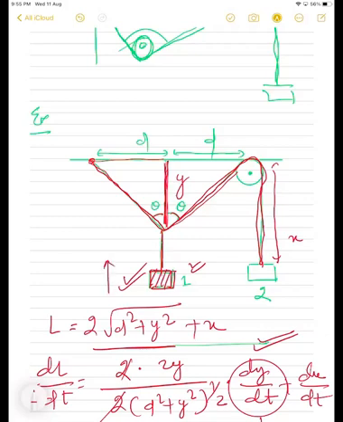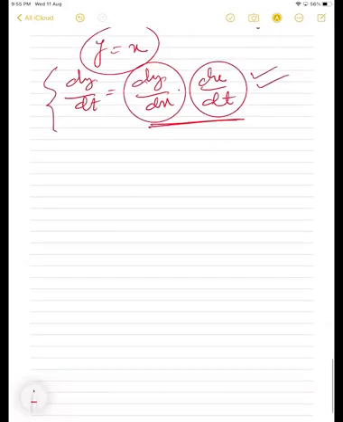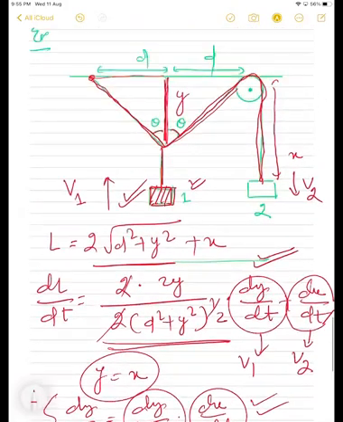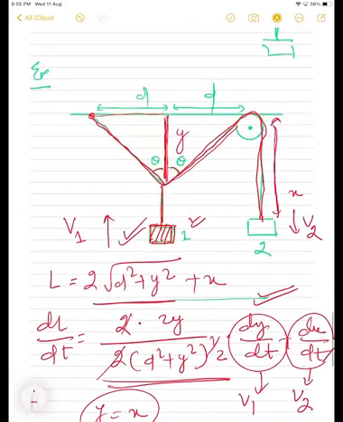Yes. This is the velocity of the first block. This is the velocity of the second block, right? And how x is changing, that is the velocity of the second block, right? This is the velocity of the first block. From the diagram, you are able to see, or not? This distance was x. Yes or no? Yes, this block was y.